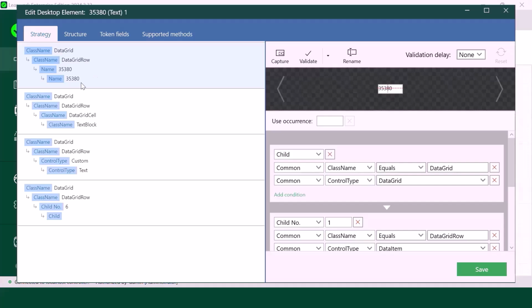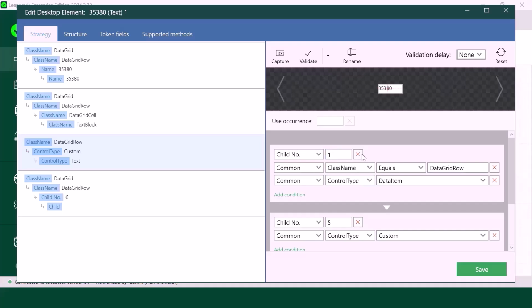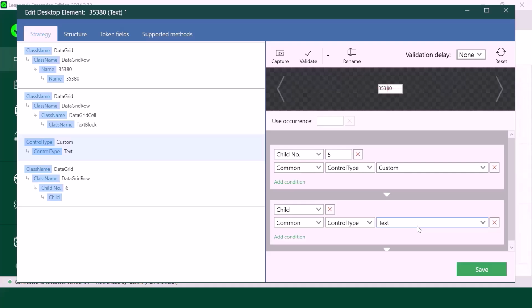Let's select another strategy. Yes, this one. Since in the Find UI element block, we have already told strategy editor to read all rows, that's why in this strategy we will remove data grid and data grid row and keep the rest. This strategy will read amount data from each row.